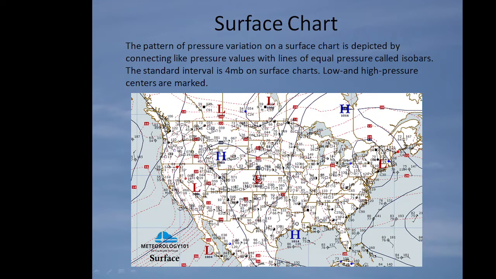Plus, consider warm air advection going into a low pressure system. Winds rotate counterclockwise around the low and into a low, so if you have warm air advection on one side of the low and it's going into the low, then that gives you less mass with the warm air advection. Warm air rises, and then that will deepen that low. So that low will intensify based on that information. You can learn a lot from these surface charts.